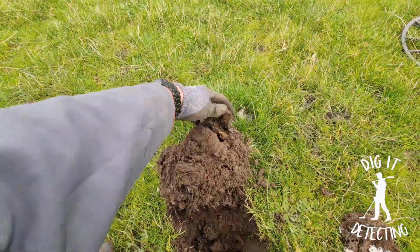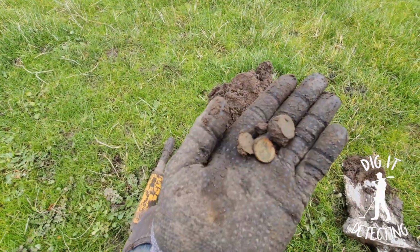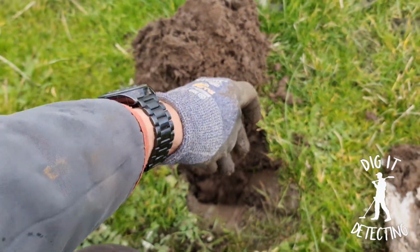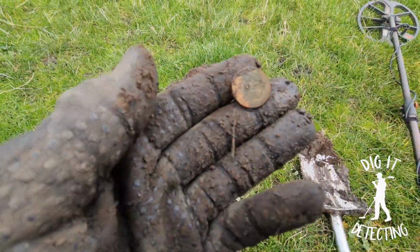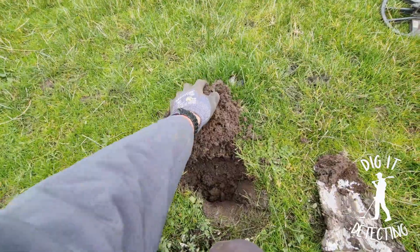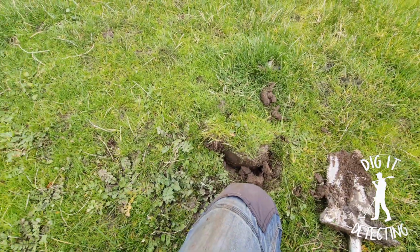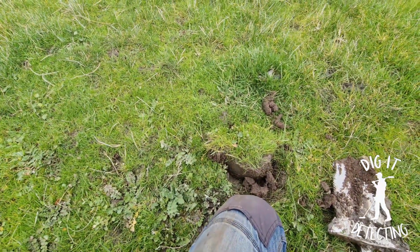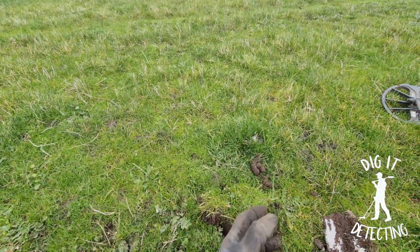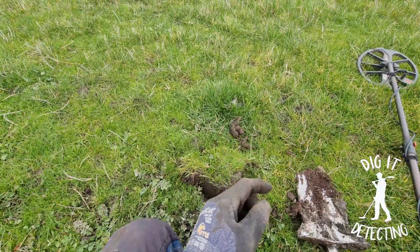There we go. So once again, another 2-cent coin. I'll just pull him right out of there, coin impressions and all, and you can see yourself there, a 2-cent coin. So as I said, they just tend to jump 24, 27, and then the 1-cent coins seem to do the same thing, and they jump from 21 or 22 to 24, 24 being the main number that they jump to. So if you see 24 to 27, 2-cent coin, 21 to 22 jumping to 24, generally a 1-cent coin. That is the only way I have really been able to distinguish between a 1 and 2-cent coin or a pre-decimal.